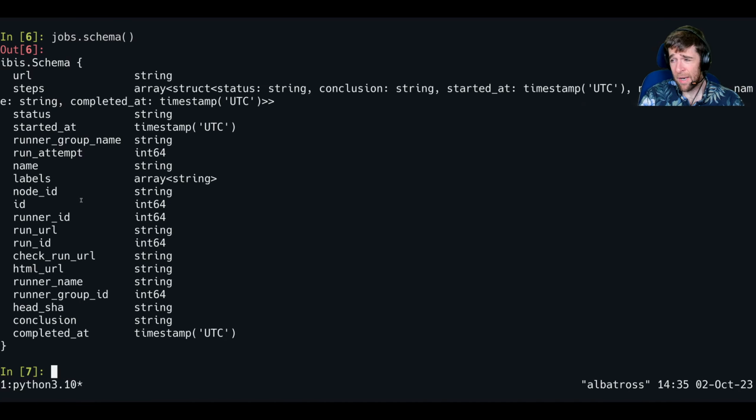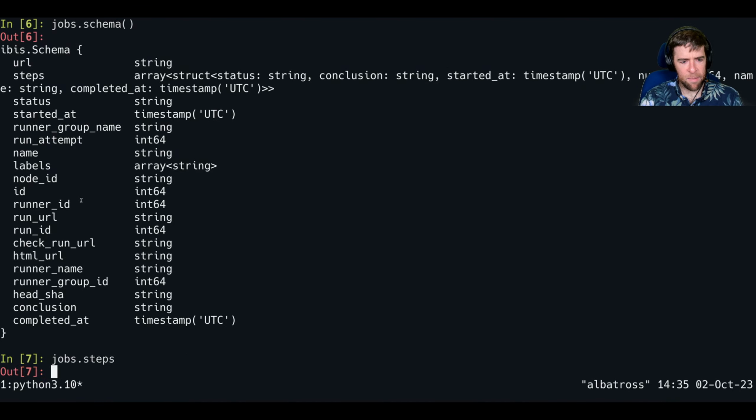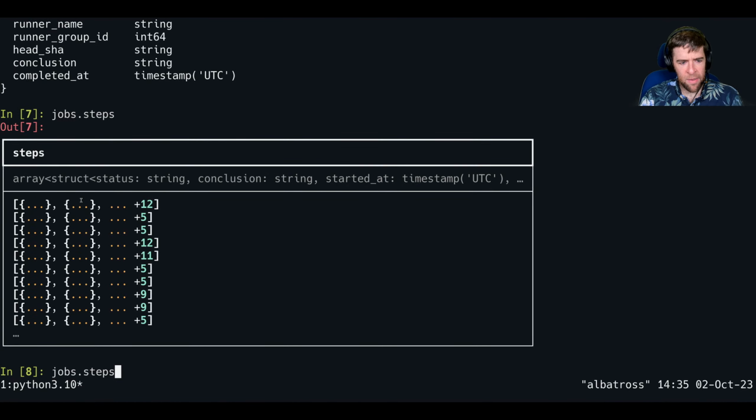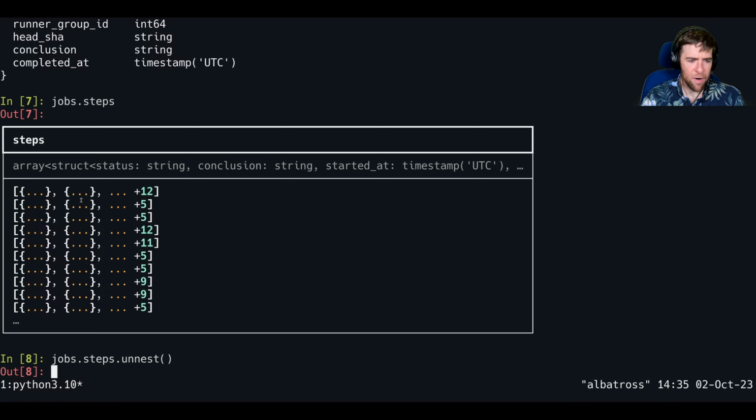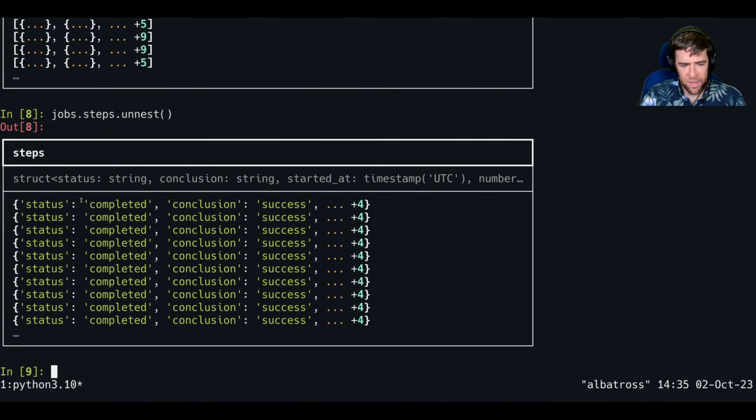But in Ibis 7, I think nearly every or possibly every array API that we have in Ibis is now supported with BigQuery. So if we look at jobs and we look at steps, then we see we've got this column, and now before we weren't able to call this method, so it would just give you an error, but now it works, which is pretty nice.